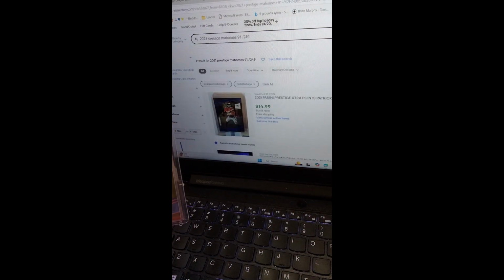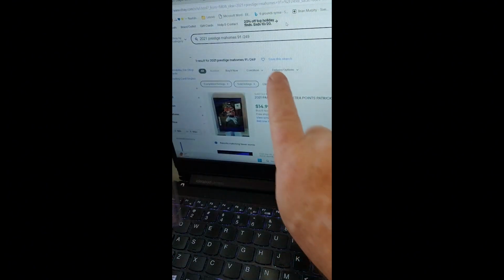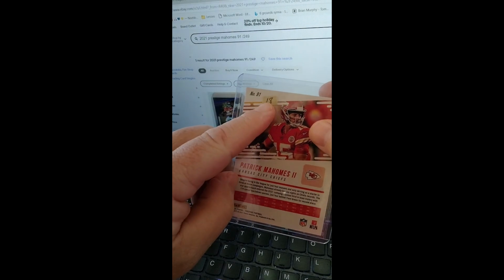which is right here. So we just added the numbered to 249, and we went down below and clicked the sold and made sure that extra button was clicked, and now we're going to see the values of it. Again, the last time I priced this, the high market value was 18, so as you can see, it's pretty consistent.